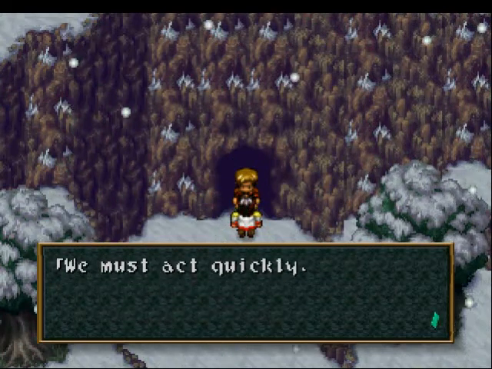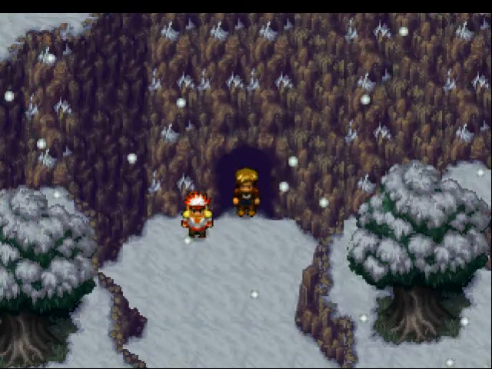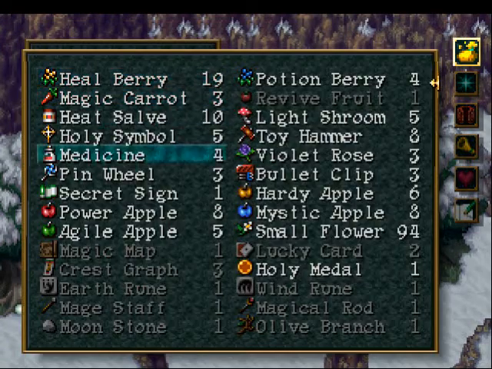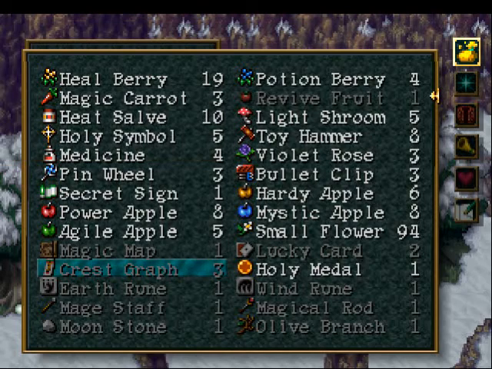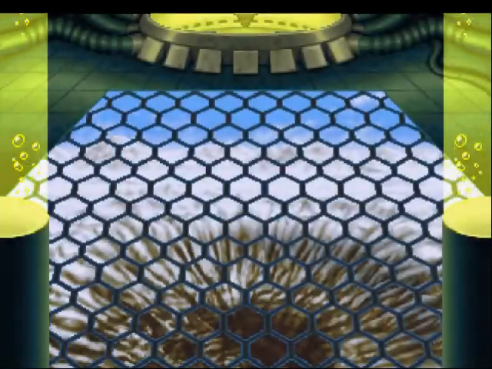We must act quickly. And we're back. Just a couple of things I'll mention in the meantime. Cecilia joined the 13 club, Rudy is now level 14, and while we were there, we picked up a crest graph. You remember that little plank I told you to jump off of as a quick way to get back? Yeah, that's where it was. Alright, so we finished up here, and let's go ahead and head back to Baskar Village so we can give the elder the, well, not exactly great news.